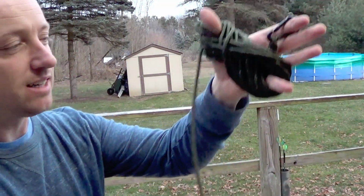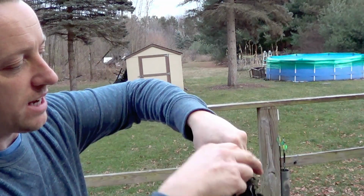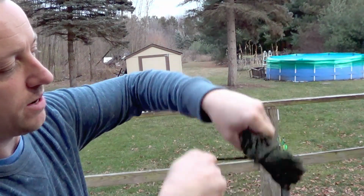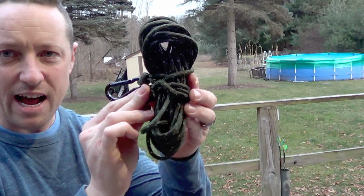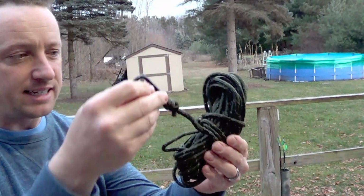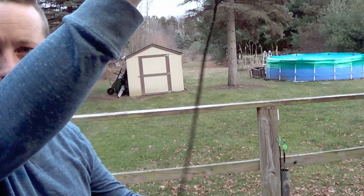You take the last little bit, maybe 18 inches, and then what I do is I wrap it right around it. So then I put it in my pocket like that. When I get to the tree, I take that piece that's wrapped around it, and I just drop it.